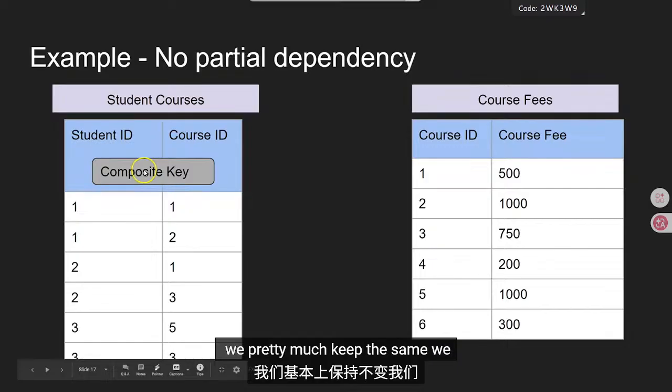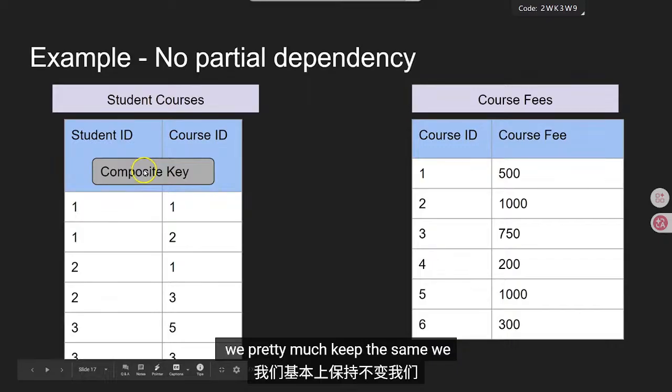Yeah. So let's write down the example of this one. Before, we have student, then we have course ID, and then we have the fee for that thing, right?